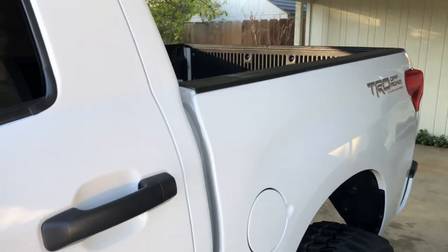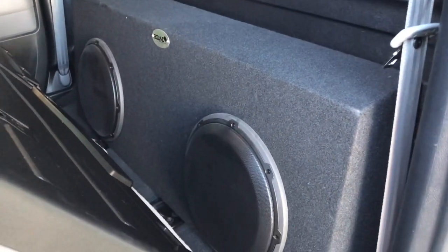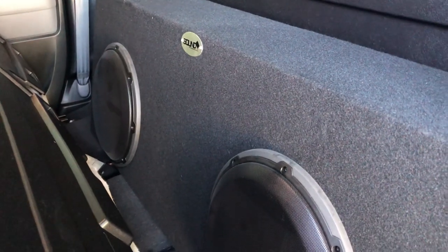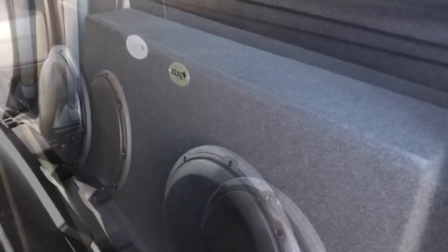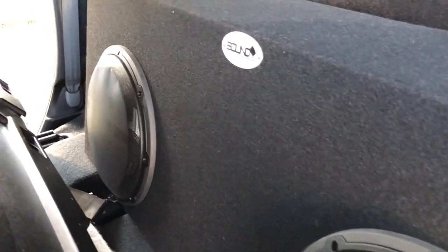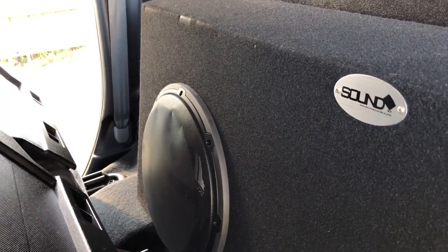So I needed some bass, but I didn't want to spend a lot of money, so I ended up just getting a cheap eBay box. Okay, it's not too cheap, but 2 12s, and this is the first time I have pulled the seat back or forward since I put it in. And I noticed, actually, let's get some lighting. There we go. I noticed that the speaker grill was all dented up right there, which is a bummer, but then again, that's what a speaker grill is supposed to do. So it did its job perfectly, and I guess that's okay.